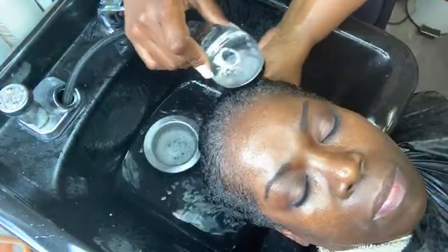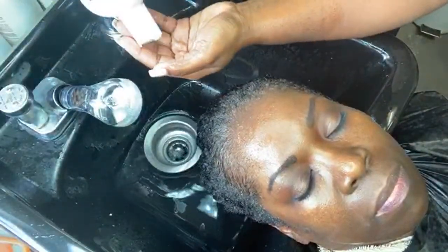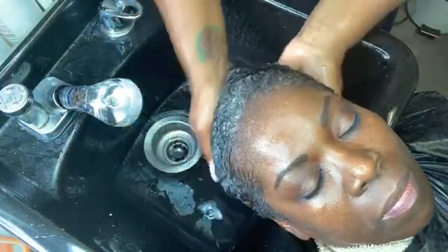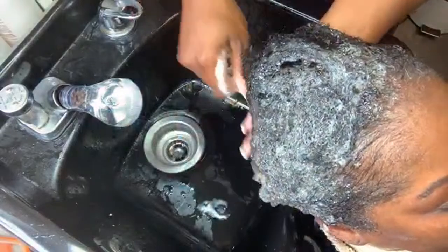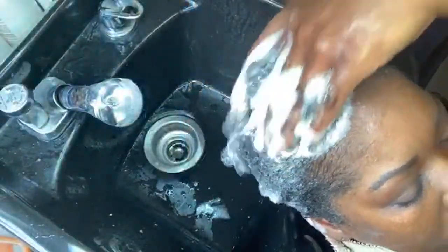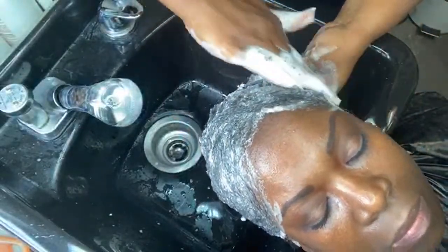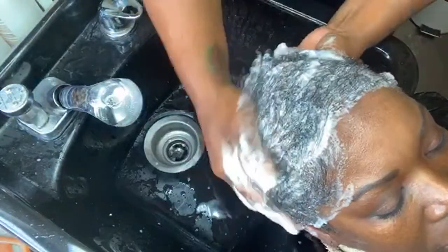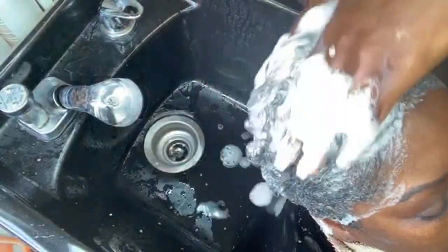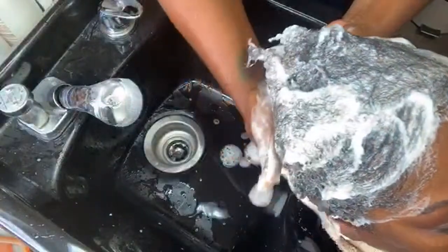To detexturize fine textured hair, it just depends. For her, the areas of her head that are fine textured, I did not mess with, because you run the risk of it going straight too fast. So for those areas, you really don't have to mess with them. Now, some people have more than one texture at a time, which is possible. So with her, her sides and back were a little more dense and kind of coarse, whereas her top is already fine textured. So that is the reason why we focus more on the sides and the back.